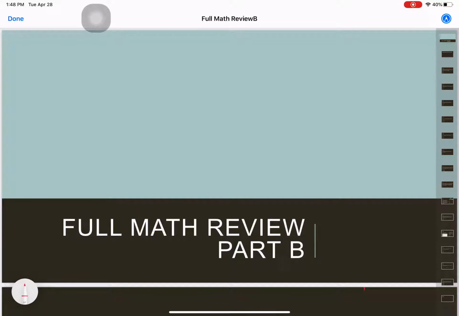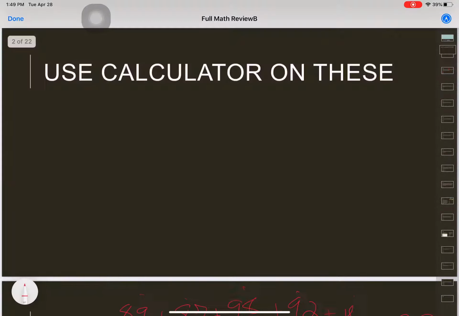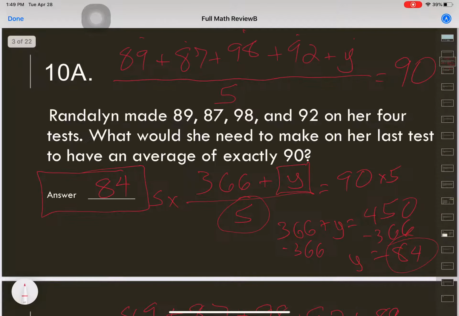But the first part of the test that we looked at, part A, was about the non-calculator part, and it covered all the objectives that are in the non-calculator part. I also used a couple of workbooks as reference. Part B starts the calculator part. So let's look at that, and we'll look at these first ones.